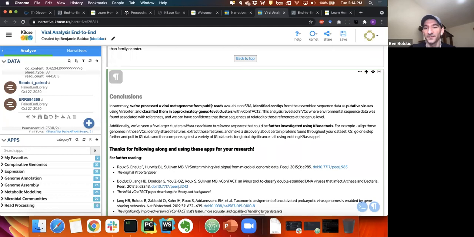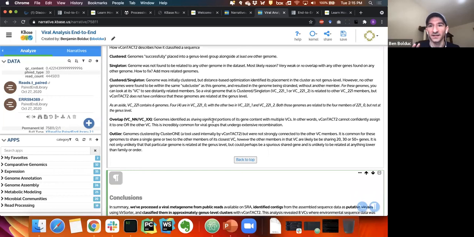There are a couple things that we don't do in KBase that we do in CyVerse. Pending funding and time, because I don't want to promise that I can put out lots of new apps for people, even when they request them, just because there are only so many iVirus developers. We can only put so many tools out there. If you're a developer and you want to put some apps out there, contact me, contact KBase or CyVerse, and I'm sure you can get your tool or another viral tool out there. Okay, so this is the minimum working viral pipeline. That's what KBase is.